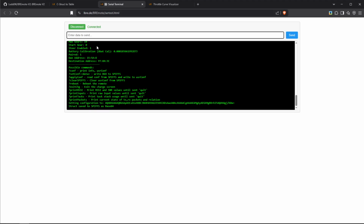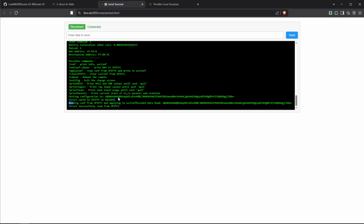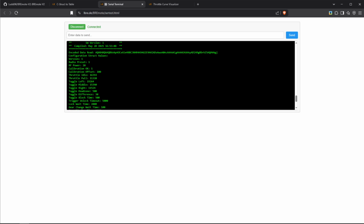Okay, with that done, we can do either question mark reboot to reboot the whole remote, like that. Or what we can also do is question mark applyconf, which I'm going to do in this case. Now you can see it's applied the configuration. And now what we can do is question mark conf again. And if we do that, we get the configuration in a human readable format. And as you can see right here, RF power is now at 20, just like we set it.